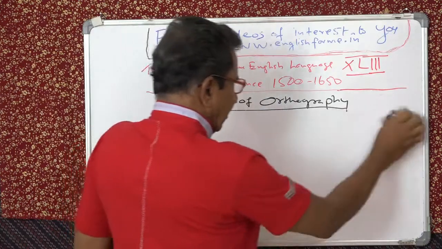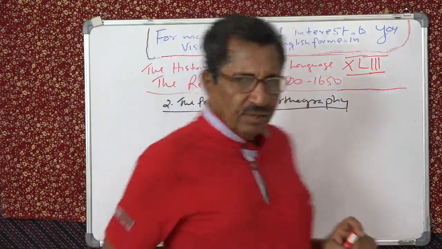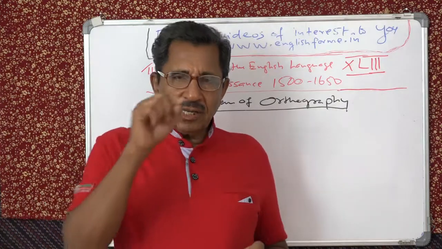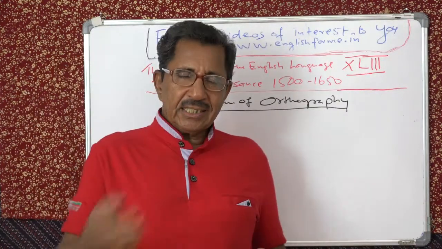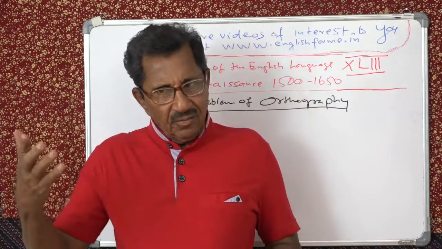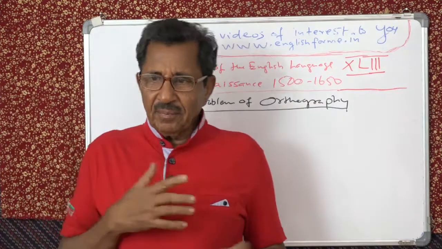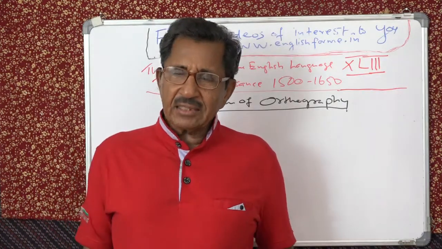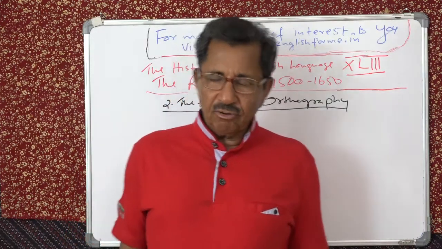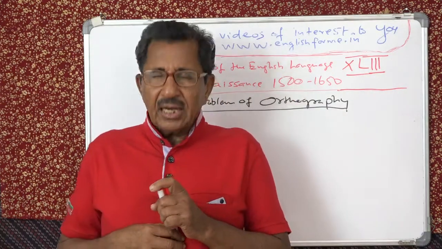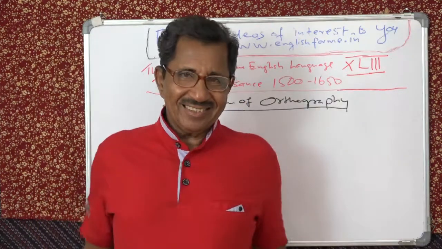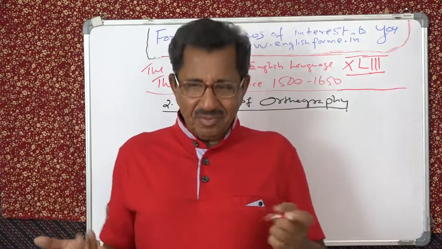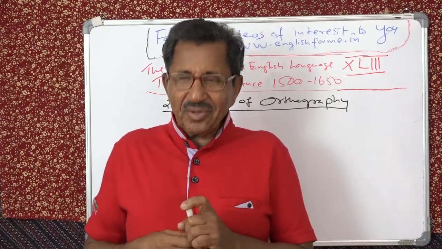So six points now. Why confusion? We have seen. First one is neither was it fixed nor phonetic. Secondly, Norman scribes. Third, spelling is fixed but the pronunciation changes. Fourth is insertion of silent letters because of Latin influence. And fifth is the variable spellings, fellow, follow, been, like that. And sixth is you have got certain authors who have got their own way of spelling. Now what happened is that printers took advantage of this. Now proofreading. They say it's because of these spelling habits of different people. So they do not bother much about that.